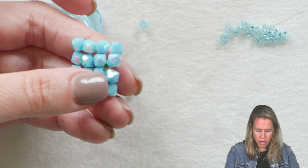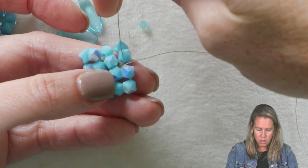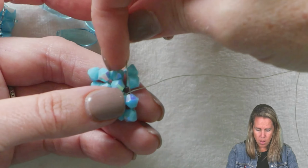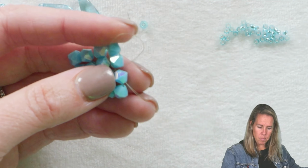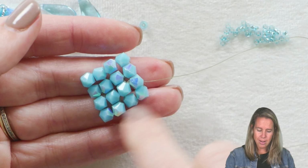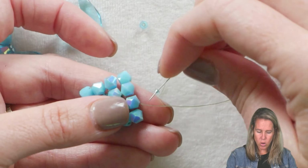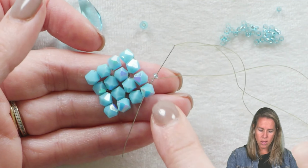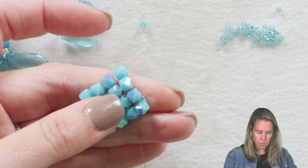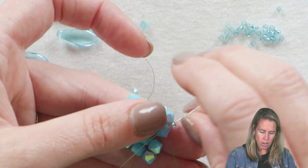Along the outer edge here, I'm going to go into the top of this right angle unit right here. So I'm coming out the bead right here from the center unit of 4. I'm going to go through the top bead along that right angle unit. And now we're going to go along the outside edge and add in 11 O's. 11 O gets added, and I go into the next bead in that right angle unit that my thread's currently in. Add a bead, go through the bottom bead of that right angle unit.